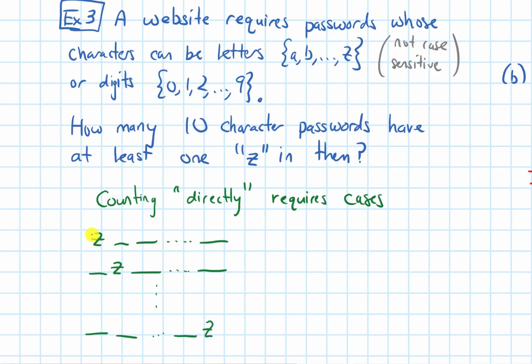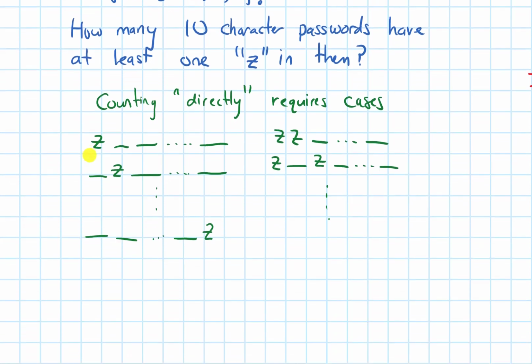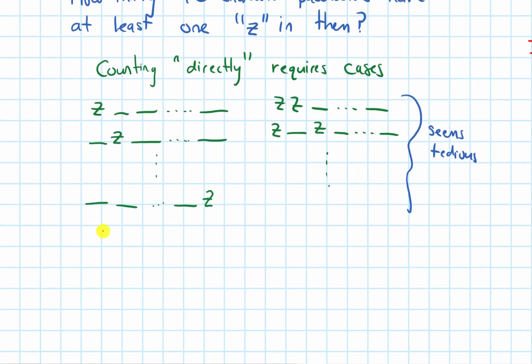Okay, that's only if I have one Z. What if I have two Z's? If I have two Z's, I could have something like Z, Z at the front, and then all of the other letters. Or maybe it's a Z first, and then a different letter, and then the other Z, and then all of the other letters. And I could keep going like this and think about how to put those two Z's in different spots, and then I have to do 3 Z's and 4 Z's and so on. And this is doable, but it just seems tedious. So instead, let's try another approach.